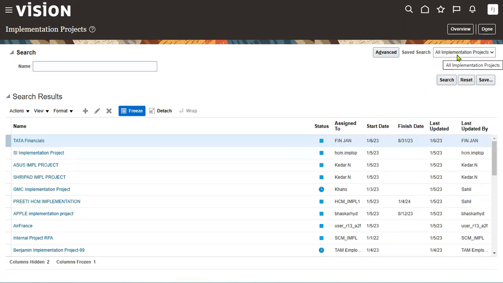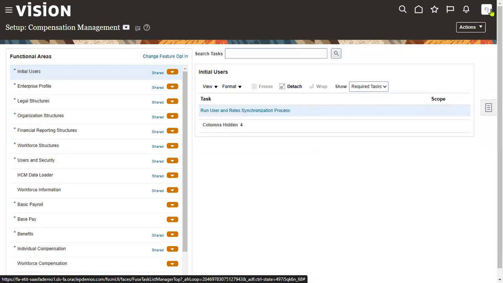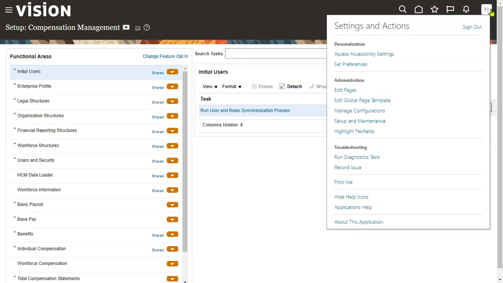Let's click the done button, log out and log in.